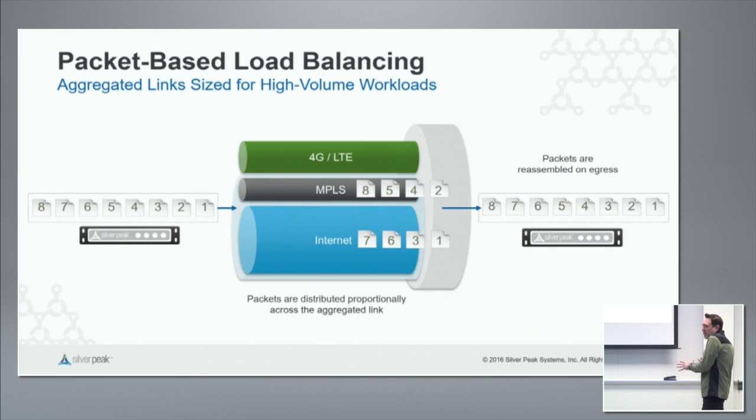For a different business intent, where I just need to get as much data as I can from point A to point B, say it's my replication application, let me leverage as much bandwidth as I possibly can, you can build an overlay that leverages both links to give you the maximum throughput. So in this case, we're going to take all the packets from that application, all 8 packets, and spread them across both links in proportion to the available bandwidth, and get all the data from point A to point B. Again, configurable on a per overlay basis, right? So the voice overlay, you want the ultra-resilient packet delivery.